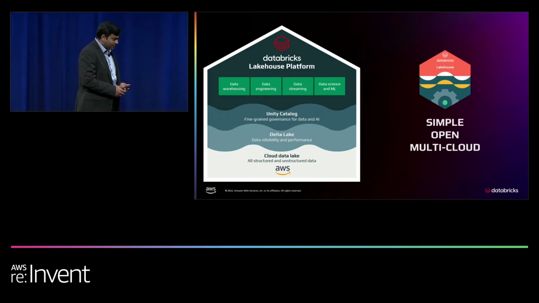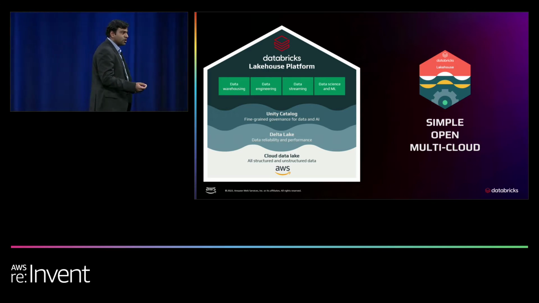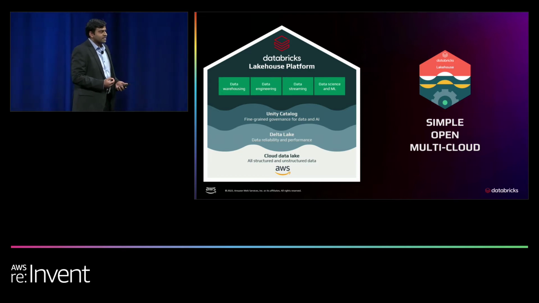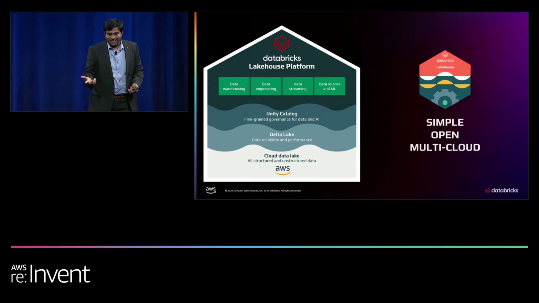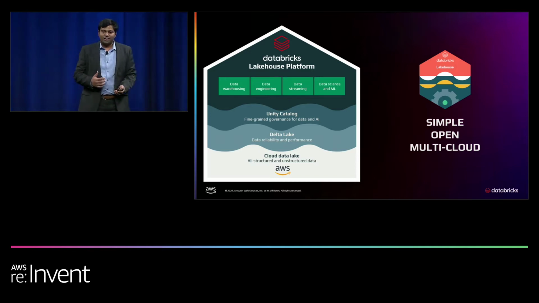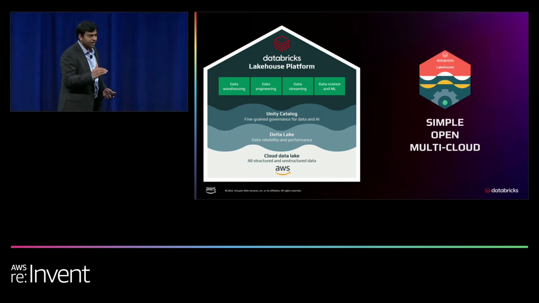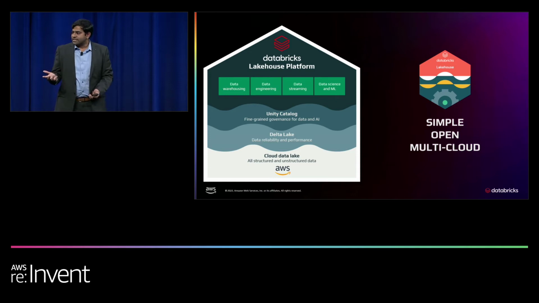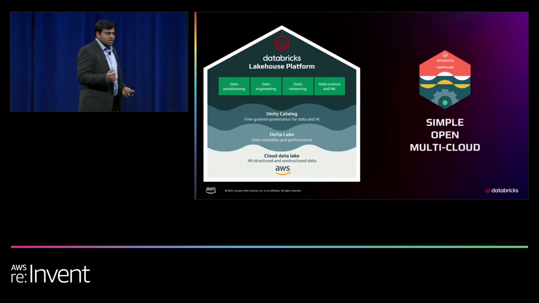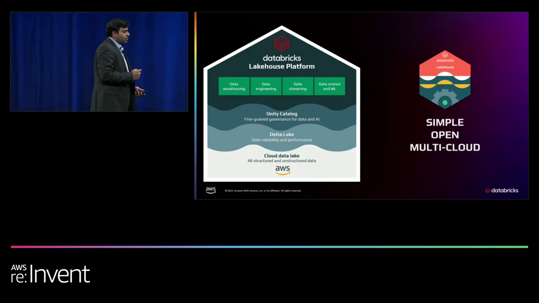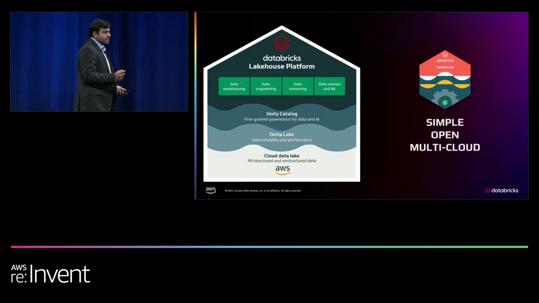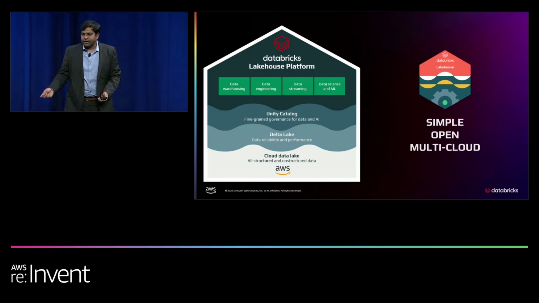Moving on, I slightly touched upon data stewardship and getting access to those data sets. What is important is also the data governance piece, naturally, right? That's where we have Unity Catalog as a feature that sits on top of your Delta Lake to manage data governance and data set policies, right? So the power of Unity Catalog is not only on governance, but it is fine-grained governance on your data that is sitting on your S3 bucket.